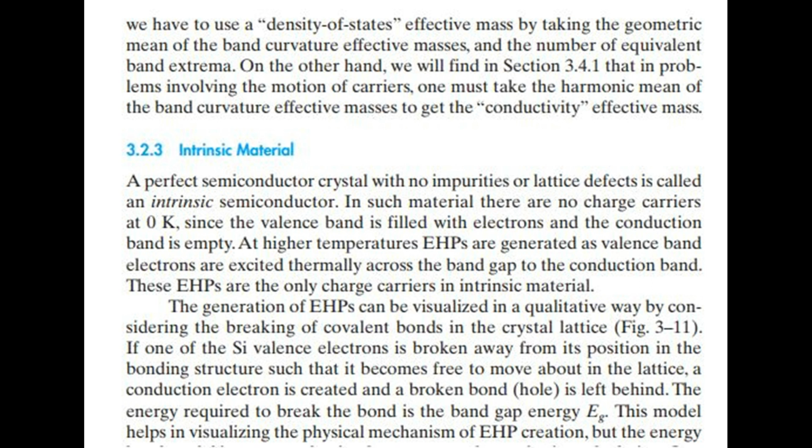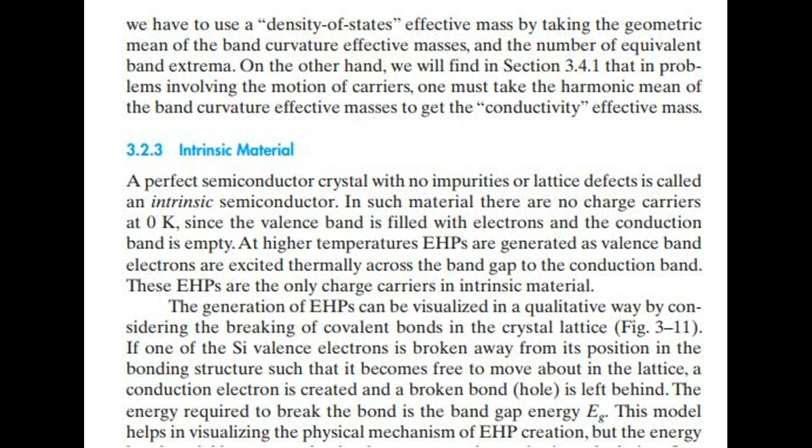Intrinsic material: a perfect semiconductor crystal with no impurities or lattice defects is called an intrinsic semiconductor. In such material there are no charge carriers at 0 K, since the valence band is filled with electrons and the conduction band is empty. At higher temperatures electron-hole pairs are generated as valence band electrons are excited thermally across the band gap to the conduction band. These electron-hole pairs are the only charge carriers in intrinsic material.